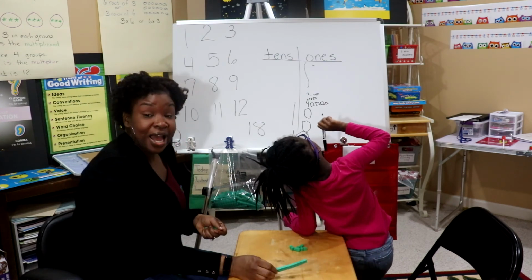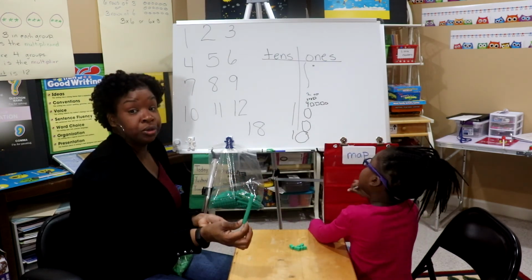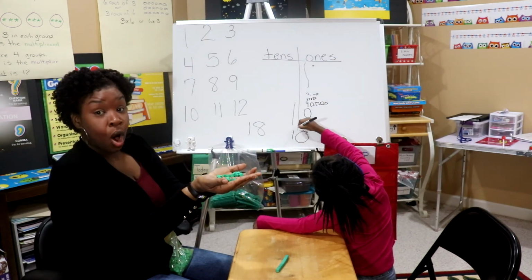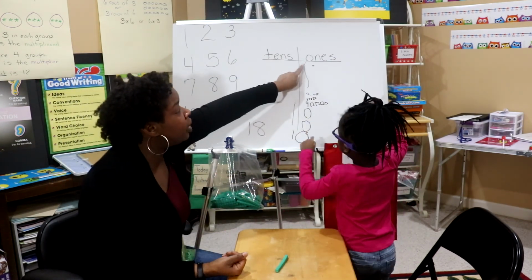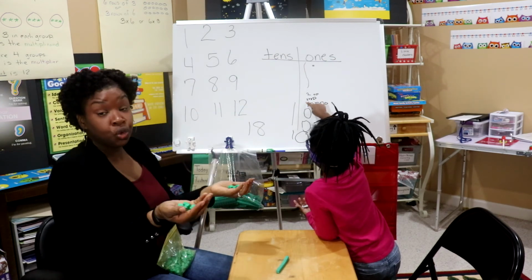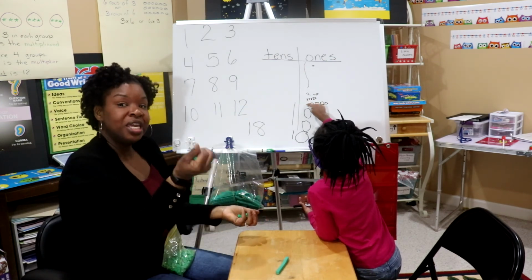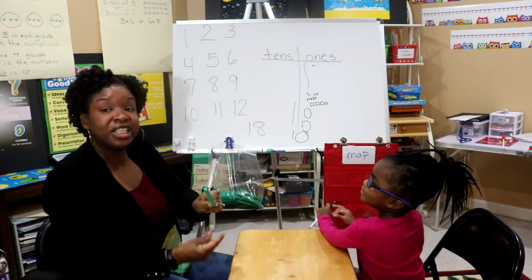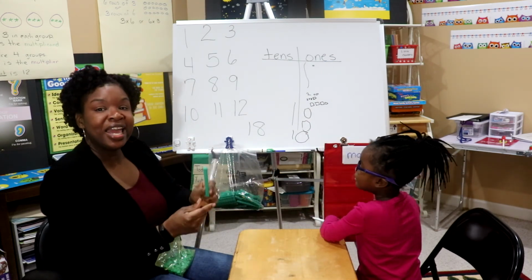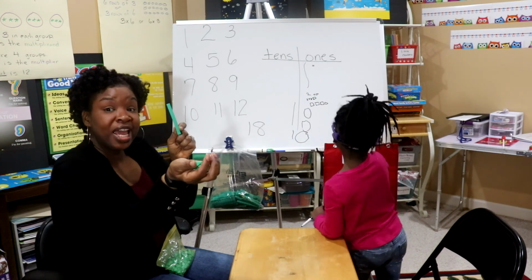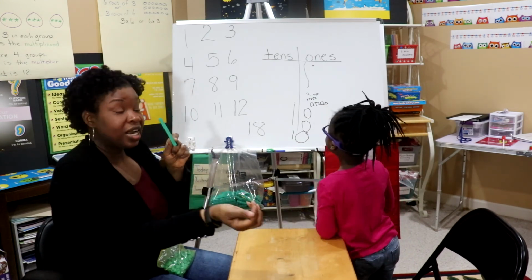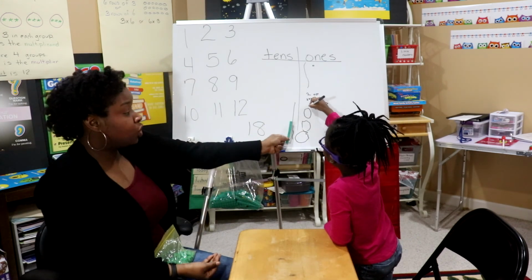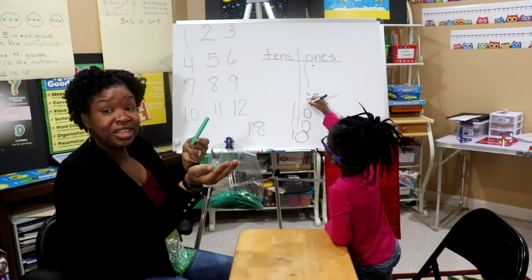Okay, so that is how we regroup our numbers. She started off with 18 ones. But now, in order for us to put them how many ones, how many tens, we had to regroup it. So she gave me 10 ones, and I gave her 1 ten. So she had 8 left over. So that's the 8 ones that she has here, and then she has the 1 ten, which equals the 18.